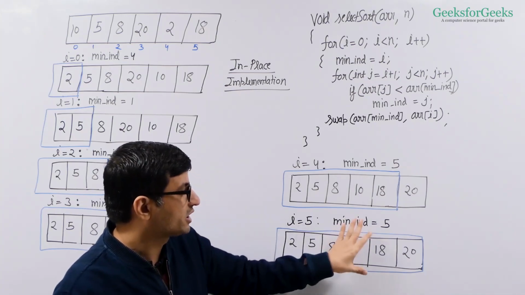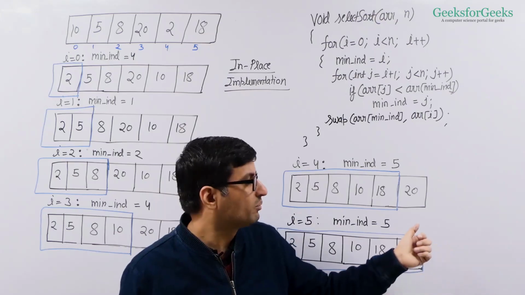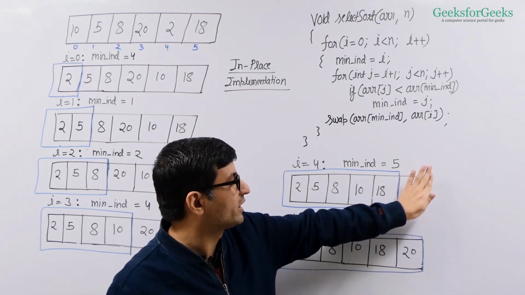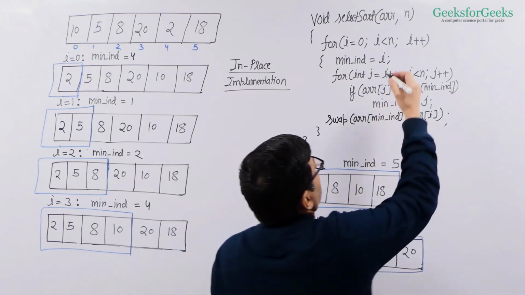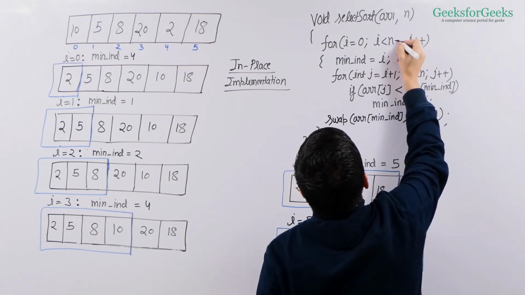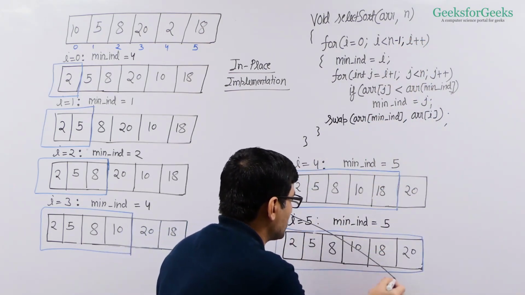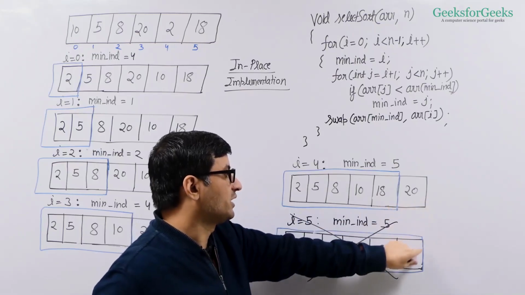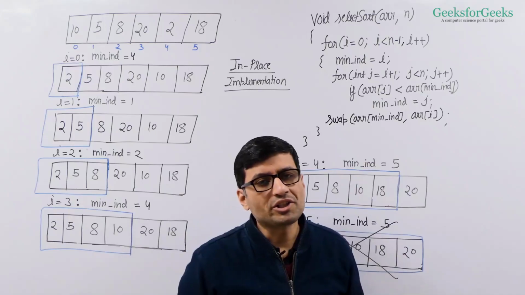We can in fact skip the last execution part of this algorithm, because we know it's going to be only one element and there's no point swapping this element with itself. We can actually optimize this to run to n-1 instead of n, right? This is one optimization we can make because this part is not necessary. There's only one element left and it's going to be swapped with itself only. So let's now see the implementation.